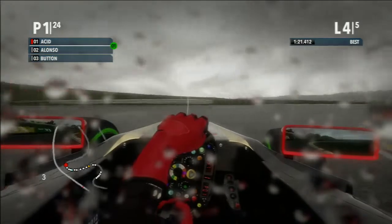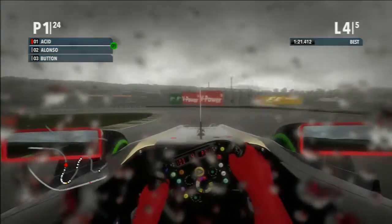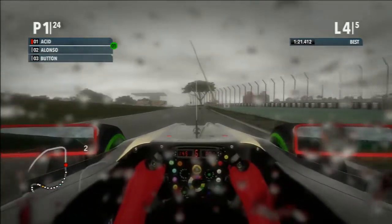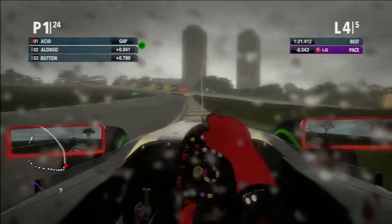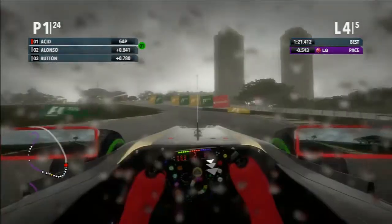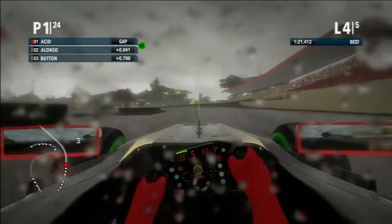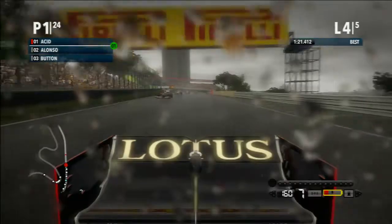And for some of the circuits, that's going to be a lot of fun, and for other circuits, it's going to be a little bit of a grind for me, especially thinking of the harder circuits for me, such as Monaco or Singapore. The street circuits I really struggle with. As you can see, I start to lose the grip on the car there, and am able to basically keep both wheels off the grass, but definitely felt the car start to get away from me for just a moment there.